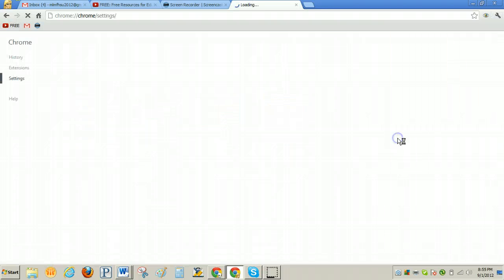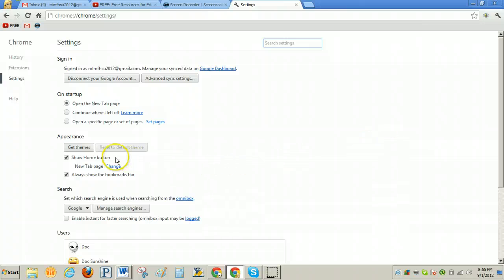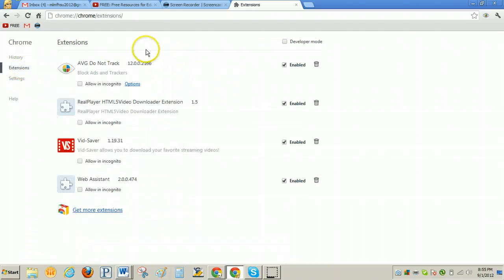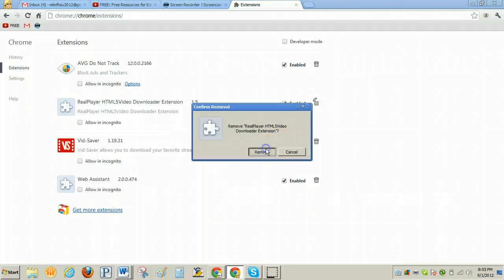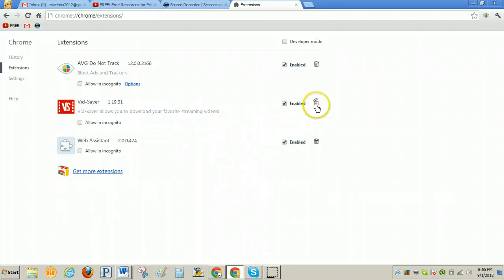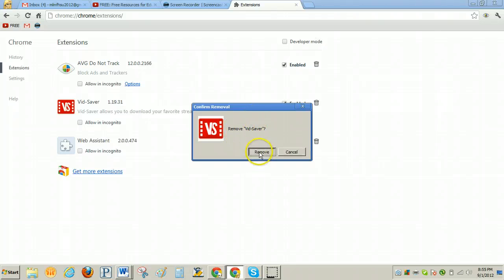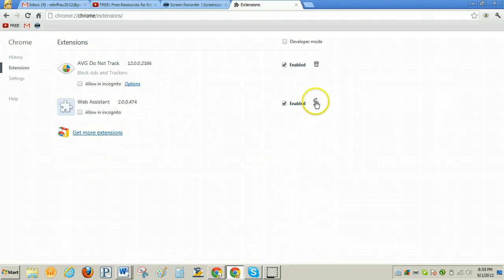Let's click here for settings. We were here a while ago. It's where we added our home pages and different things. Let's go to extensions. I've got this loaded on my computer, so that's why it's popping up. Since this is a new account, these are pretty standard, but I don't want them, so I'm going to remove them, and I'll show you how to add these back here in a second.